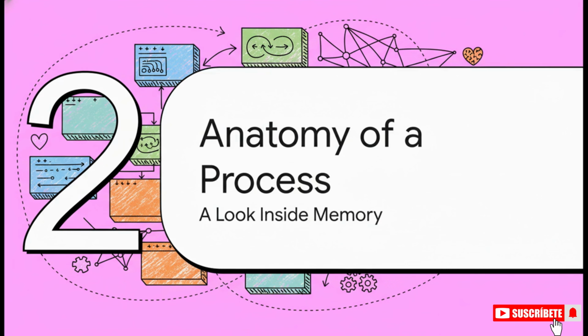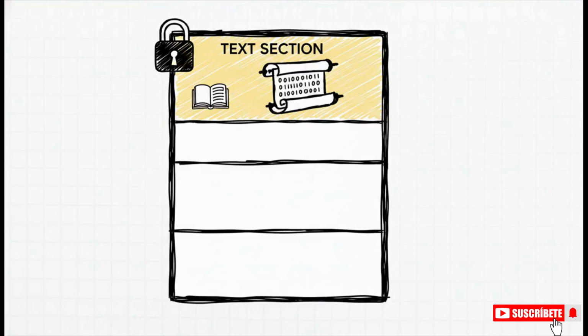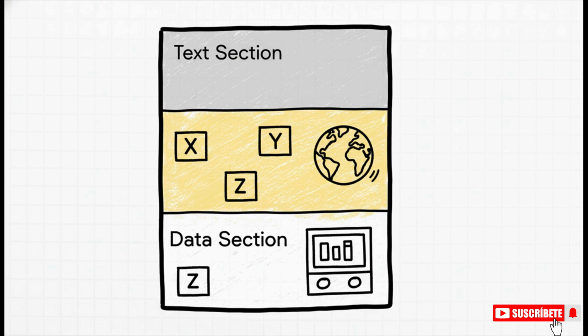When the operating system creates a process, it has to lay it out in memory in a very specific, standardized way. At the very bottom, you have what's called the text section. This is just the program's code, the raw ones and zeros, the machine instructions that the CPU is going to execute. It's the actual text of the recipe. And here's a key detail. The operating system almost always marks this part of memory as read-only. And that's for a super important security reason. You don't want a program to accidentally or maliciously change its own instructions while it's running. That would be chaos.